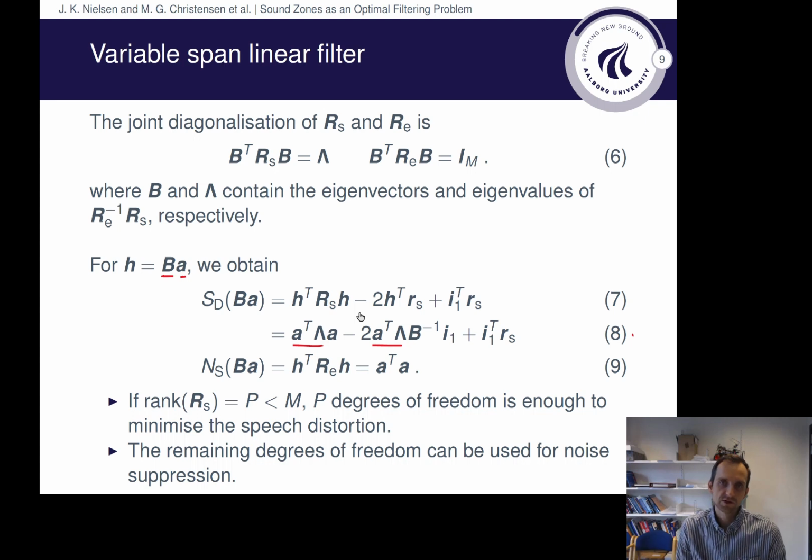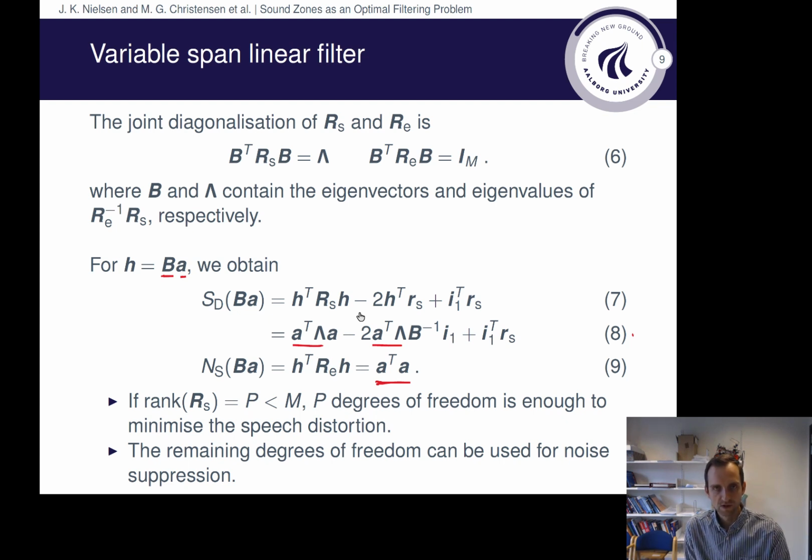And that means that if some of the elements in lambda are 0, then the corresponding elements in A will not correspond to the speech distortion, but all elements down here correspond to the noise suppression. So we can simply only use the elements in A that correspond to elements in lambda that are non-zero.